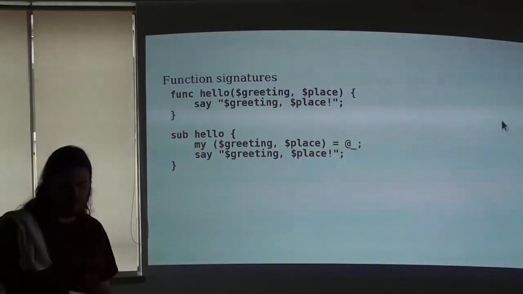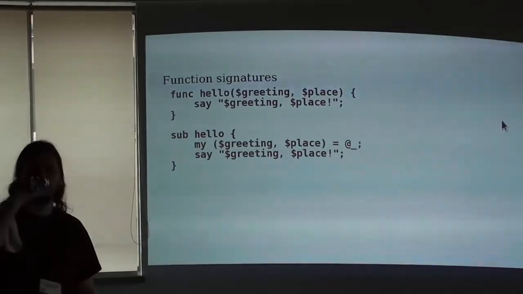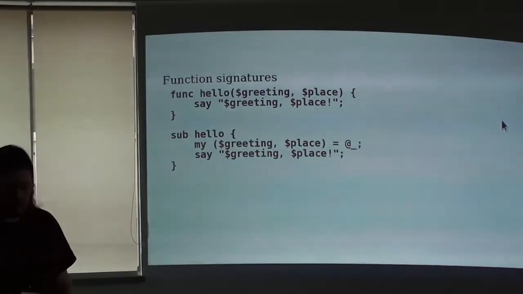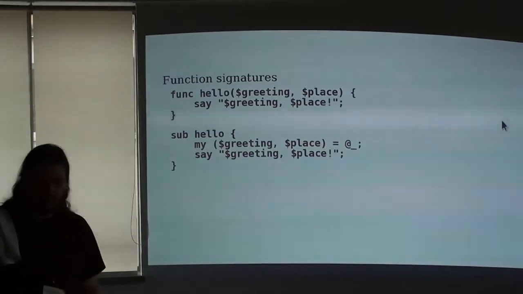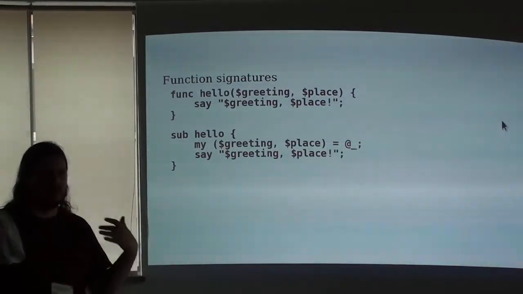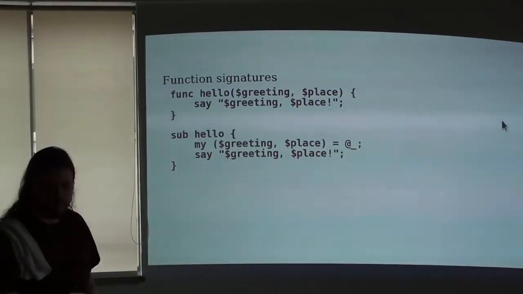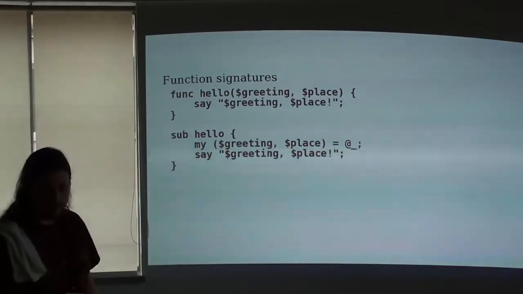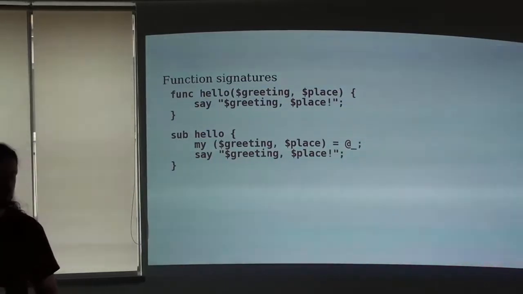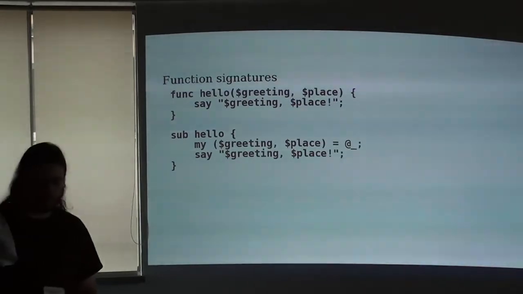And this is still a very simple function signature implementation. If you need more, you can also disable that and pull in another module which gives you more power, for example Method::Signatures, and then you will even get type checking. But the most powerful modules are not part of Perl5i due to performance considerations. Okay.